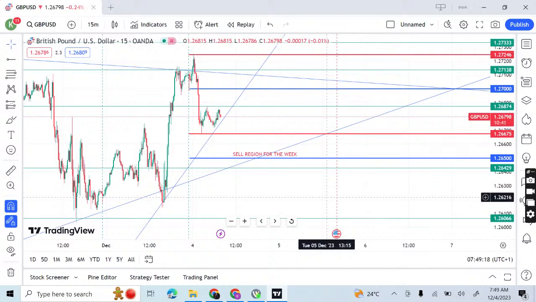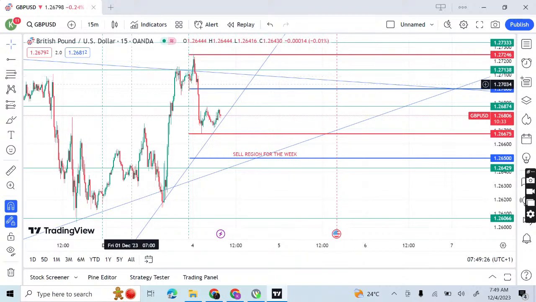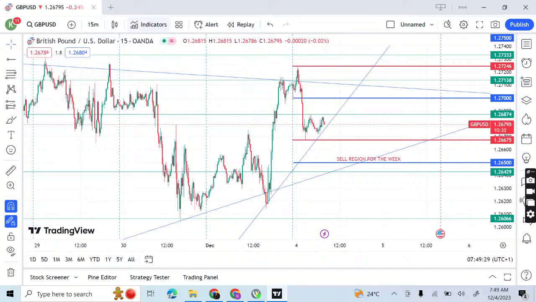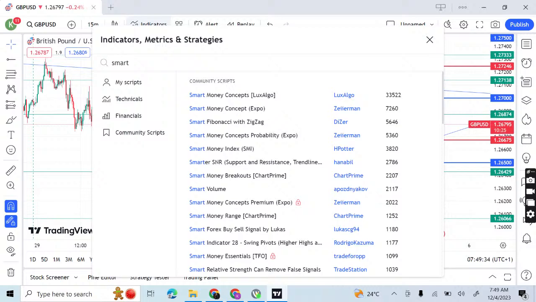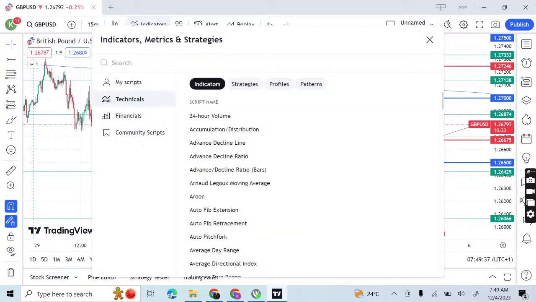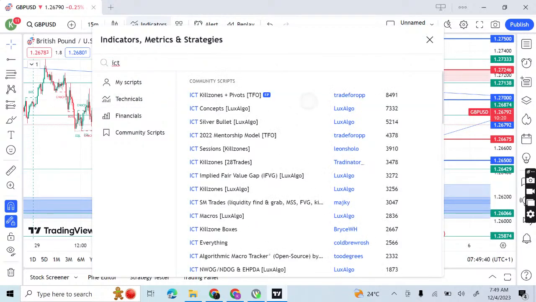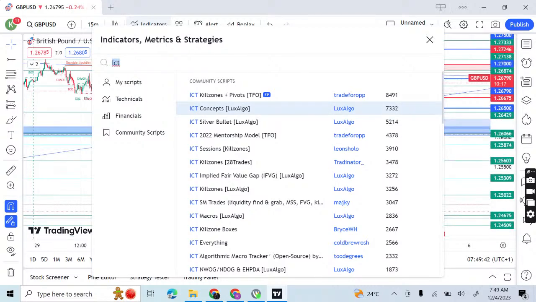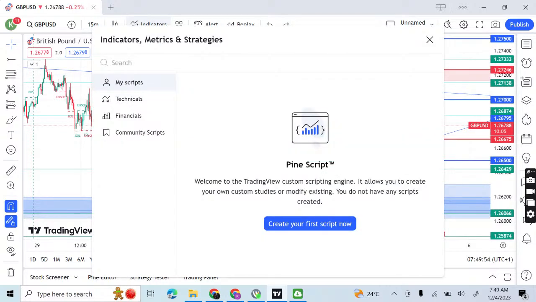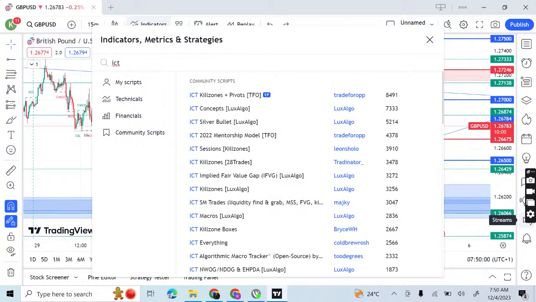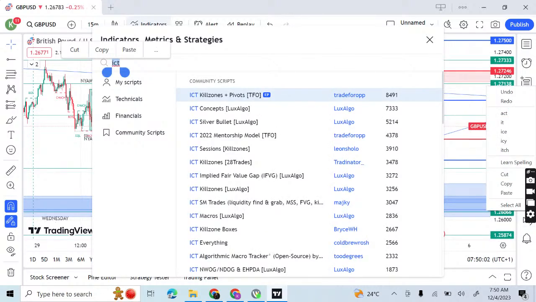So what's the next thing to do? The next thing to do now is to begin to get entries into the market and begin to win, because we came into the market to win. All right, so what indicators are we going to be using? We're going to be using Smart Money by LuxAlgo. We're going to be using ICT Q zone, pivots. Sorry, not Q zone, ICT pivots. Okay, so let's go back and do ICT again. ICT pivots. Okay, then we're going to turn on volume.